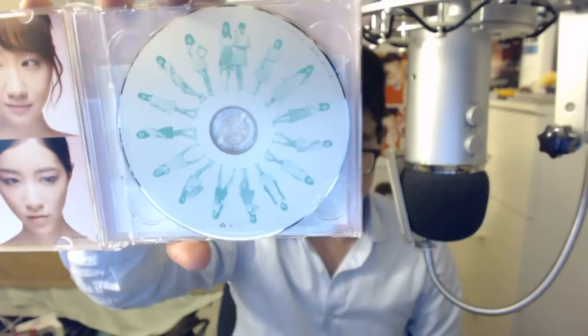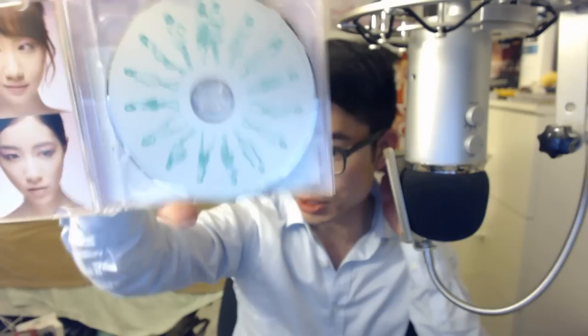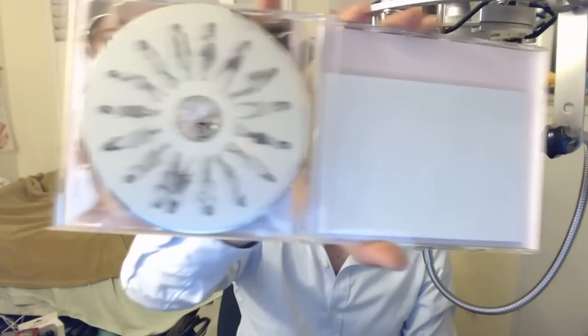So real quick, let's just take a look at what CDs I got. No, what photos I got. Okay. Type A right here, and a reflection of my monitor. That gloss. Inside, the CD design is alright. It's kind of plain. It's got all the girls in green color, just circling around the center. DVD is in grayscale. And my photo is upside down. Is this Suzuki Maria? Or is this Kato Rena? Well, I'm really confused. Yeah, honestly, I don't know.